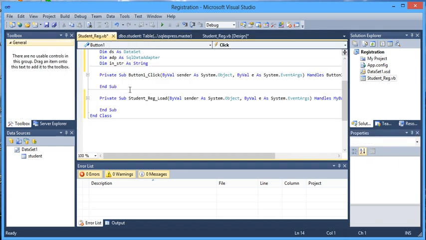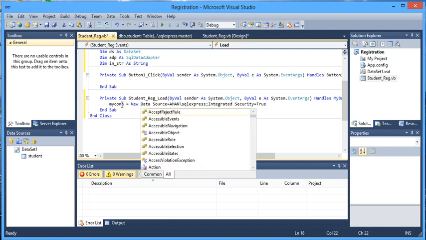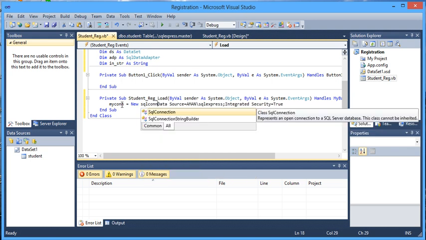Now we will write its code. As I told you, remember to copy your connection string somewhere else. So we'll just keep it over here for a while, and we'll embed it into the code. And mycon is equal to new SqlConnection.